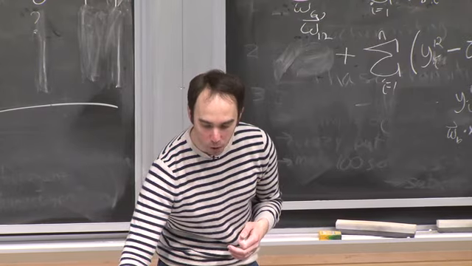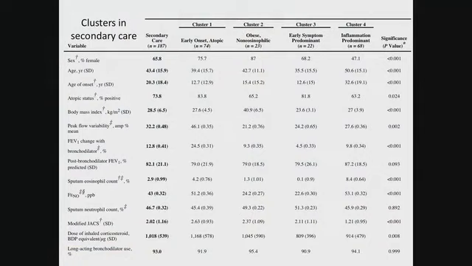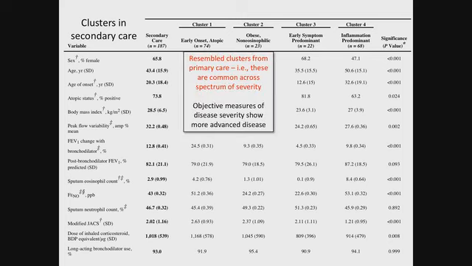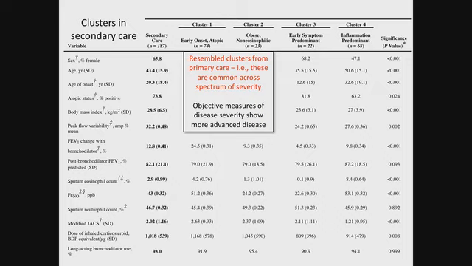And then you might ask, well, how does that generalize to the other 2 populations? So they then went to the secondary care population, and they reran the clustering algorithm from scratch. And this is a completely disjoint set of patients. And what they got out is that the first 2 clusters exactly resembled clusters 1 and 2 from the previous study on the primary care population. But because this is a different population with much more severe patients, that third cluster of benign asthma doesn't show up in this new population, and there are 2 new clusters that show up. So the fact that those first 2 clusters were consistent across 2 very different populations gave the authors confidence that there might be something real here.